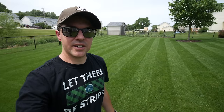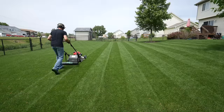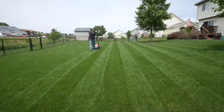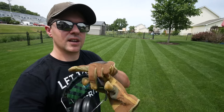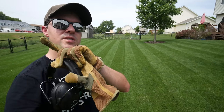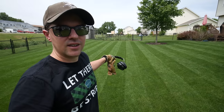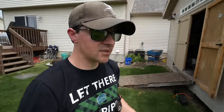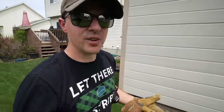There are the first set of stripes, and I'm telling you, it's quite amazing that just a roller can give you those results. It's simply bending the grass down with the sunlight coming at the correct angle — you'll see the stripes really well defined. Now I don't think I can simply stop there; I think we need some 45-degree angle stripes to see how that looks and give it a little more pop than just straight stripes.